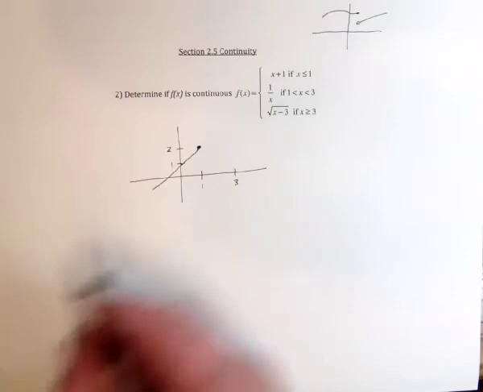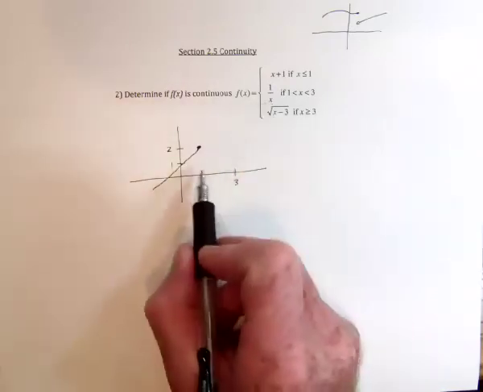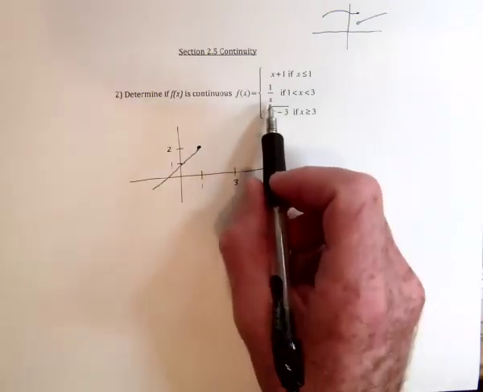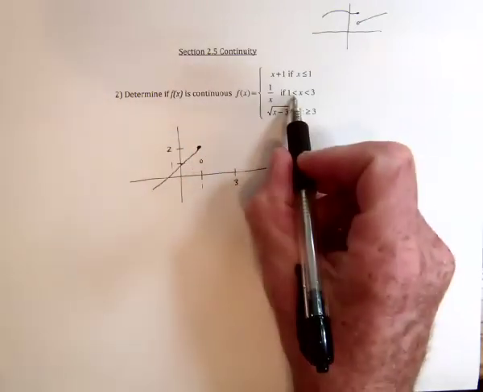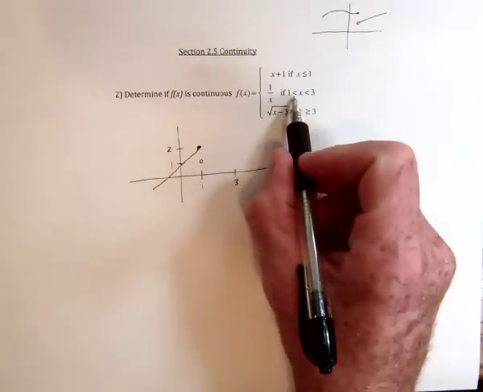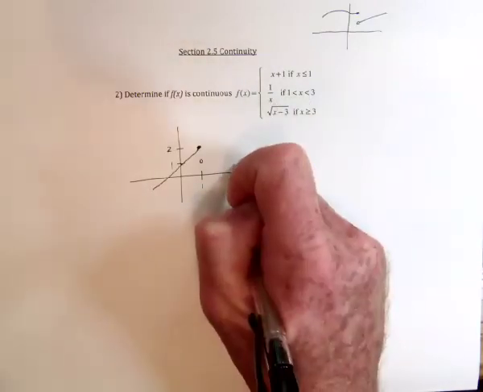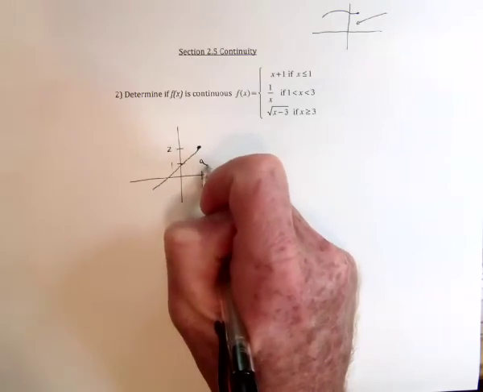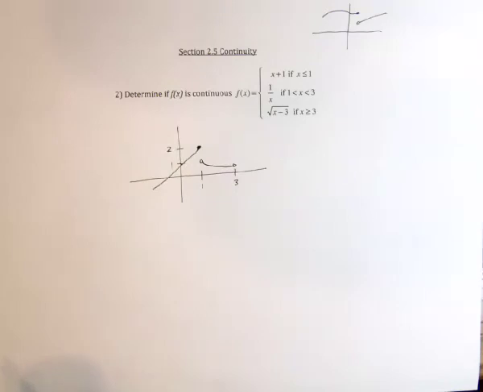Next up, this 1 over x. So I use that in this middle part between 1 and 3. The first one would be 1 over 1, so that's at a height of 1, and use an open circle since this doesn't have equals. And then next, if you have a 3 in there, we'll go down to 1/3. And it's actually going to look like a little branch of a hyperbola, a little piece of a hyperbola, so it's got some curve to it.